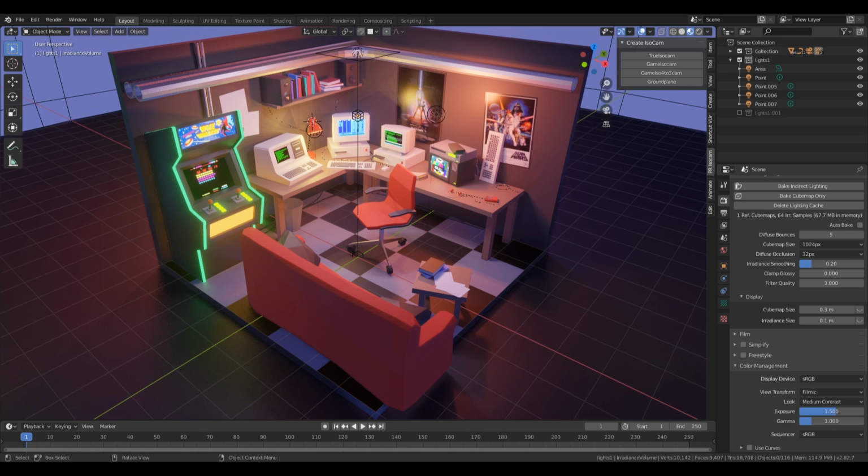Let's go back to one of my most popular scenes, this little hacker room or arcade room or whatever you want to call it. So I thought let's create something smaller out of it so I can do a proper commentary over that. So we'll create some kind of mini arcade room with Atari and this arcade machine.